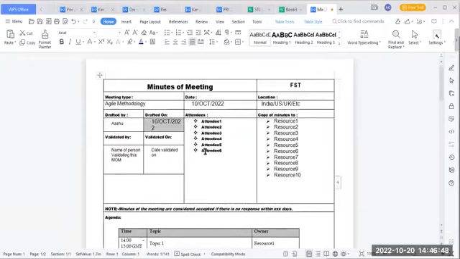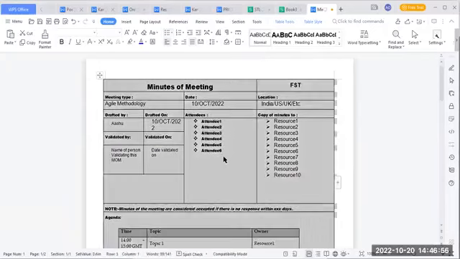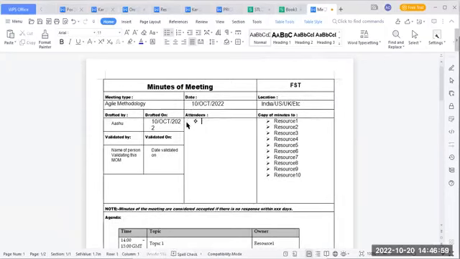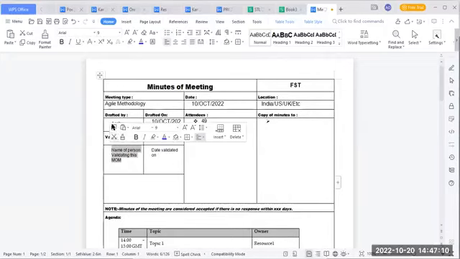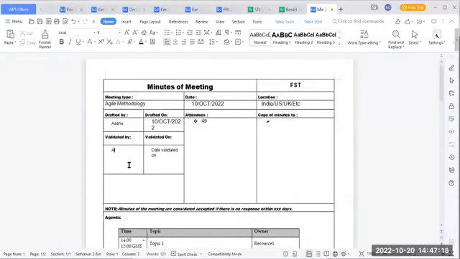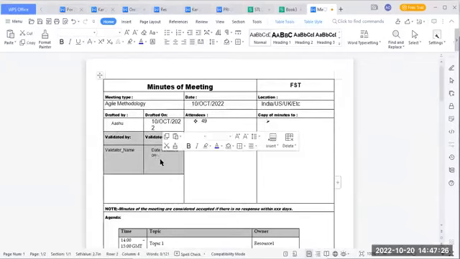The total number of attendance is not required, but let's say we have 49 people, so I'm mentioning attendance total 49. Copy of the minutes to is also not required, leave it. Now validated by: some person will validate it, assume this is prepared by you and I'm the validator, so I can write my name. It may be some lead or someone else. Validated on some date is also not required, because we are directly sending it.